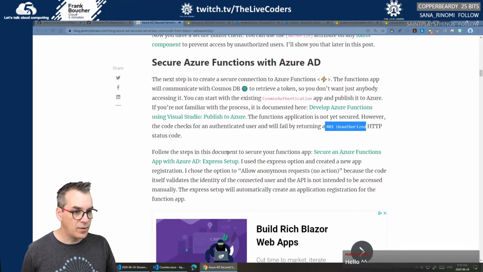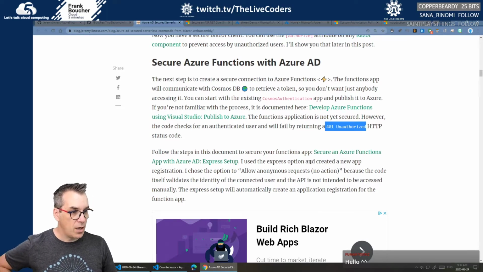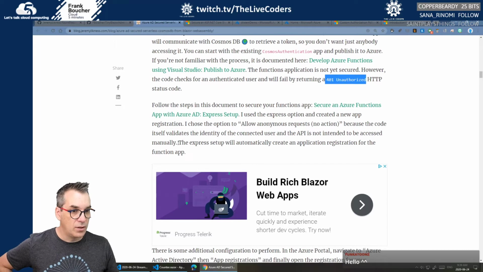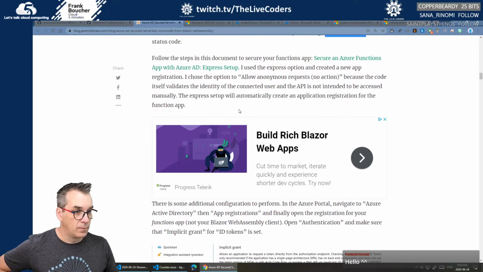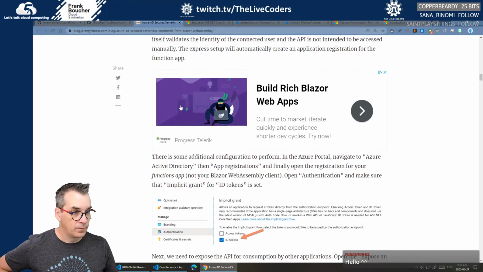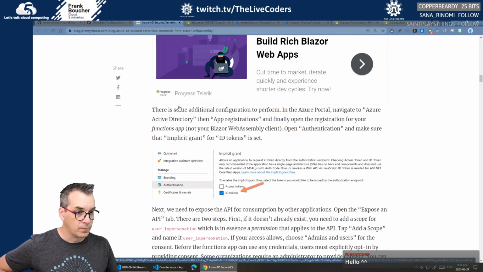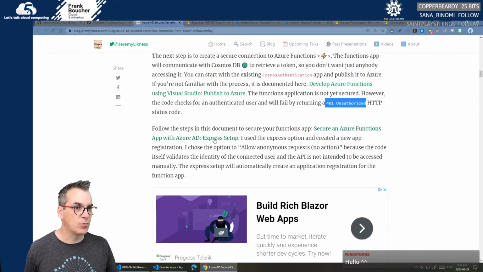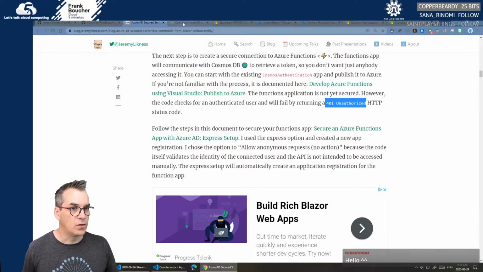So follow the steps here to secure the function with Azure AD and Express setup. I use the Express option to create a new app registration and choose Allow Anonymous because the code itself validates identity. Okay. The Express setup, what's the Express setup? So let's open this.